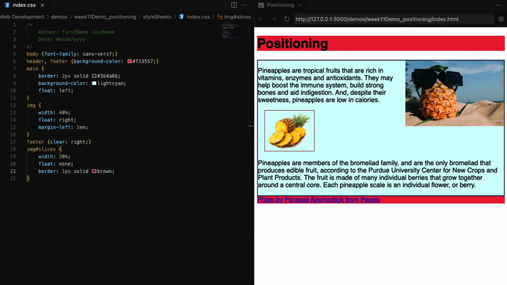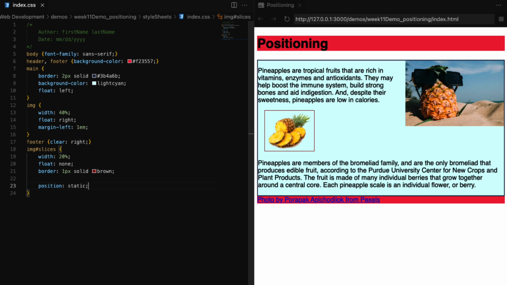That's better. Now, by default, when the element is in the normal flow, the position is considered static. We could provide that property value pair of position static, but it won't change anything since the element is already in the normal flow. If it were not in the normal flow, then we would be able to use position static to overwrite some other behavior that's happening. But for right now, it's already static, so we don't need to worry about it. So let's move on to the other one, which is relative positioning.